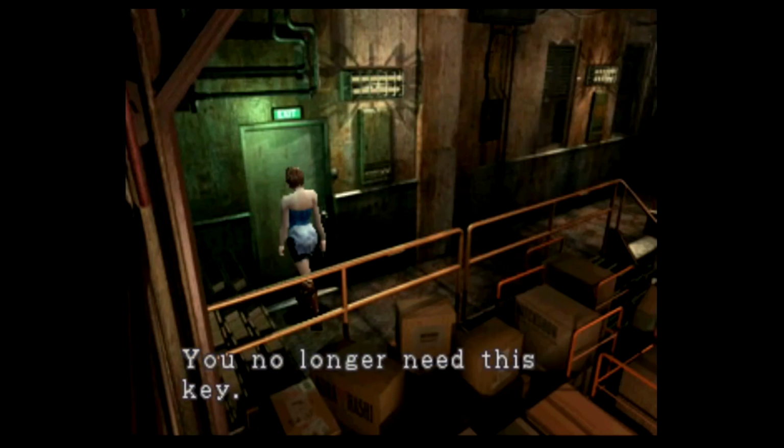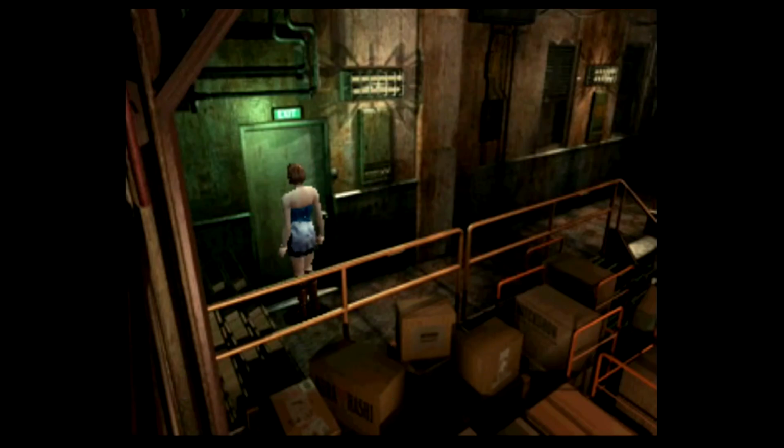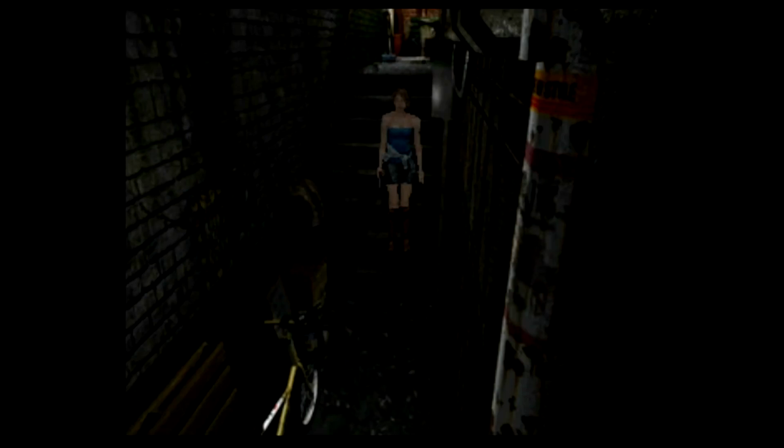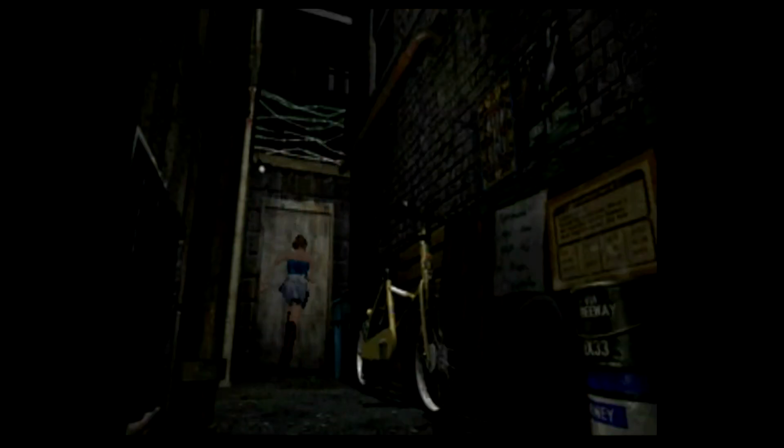You've used the warehouse key. Let's discard it. And let's go! Out into the bit of a maze-like first area of the game. No enemy here. There will be later. And let's go explore the city.